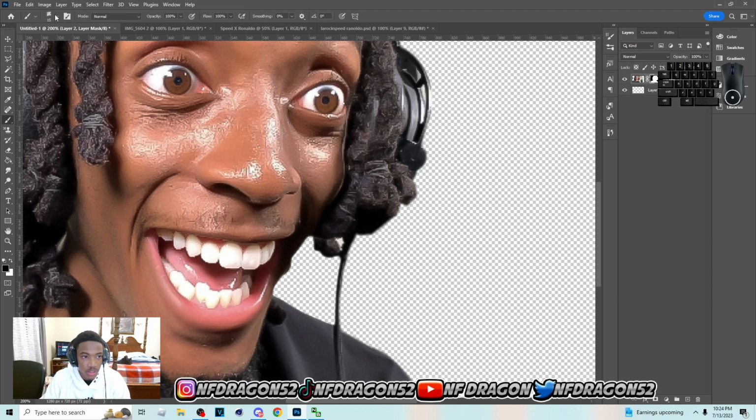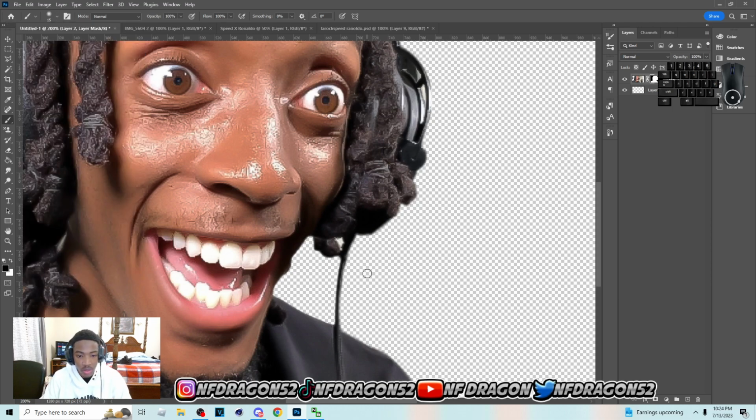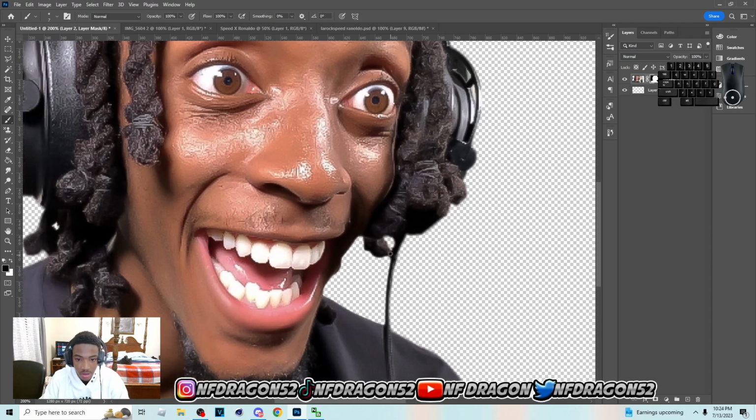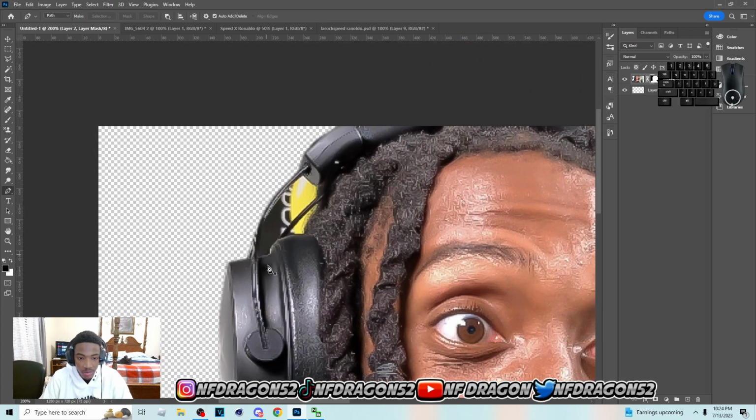So I'm going to be doing that around the whole image. For this part right here, I'm actually going to use a brush, so I'm going to go over to my brush up here, or you can just hit B on your keyboard as a shortcut. But just put your hardness at 0 on the brush, and you want to basically just brush that out of the image. Make sure the color is on black, and you could just do as I do. Now I'm gonna fix these other parts, and I'll be back with y'all once I'm done.